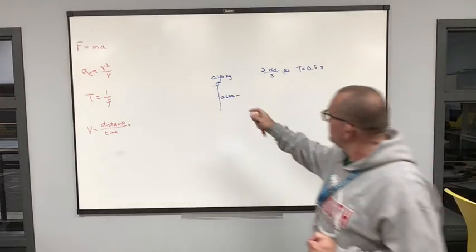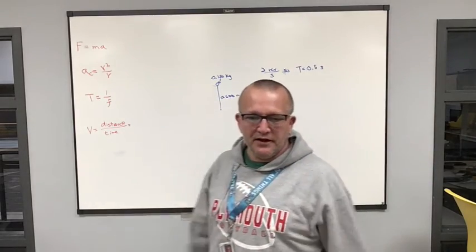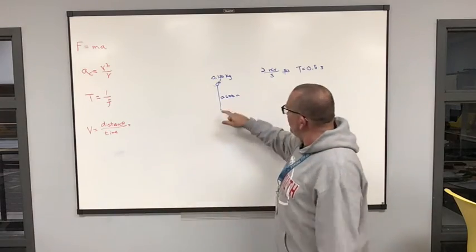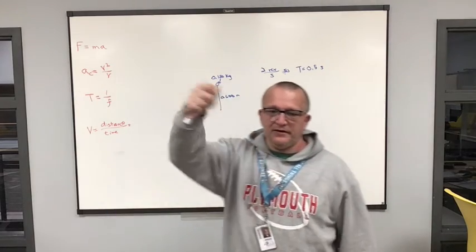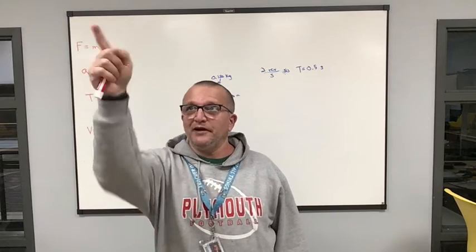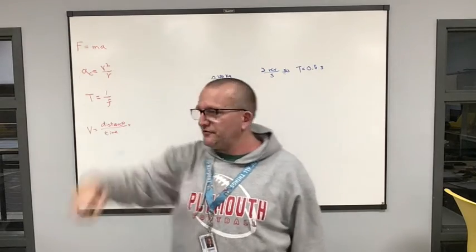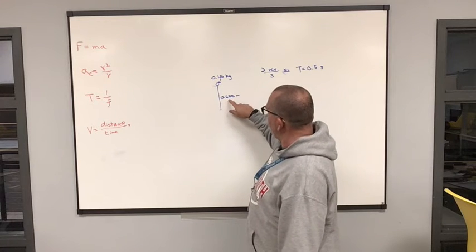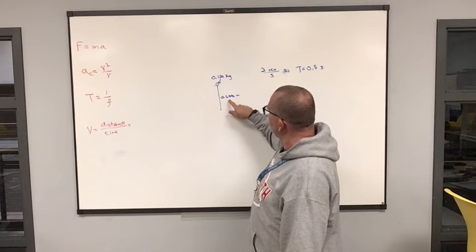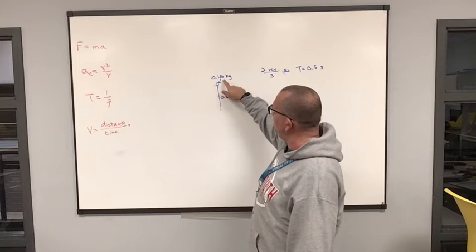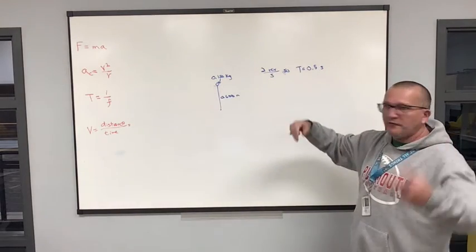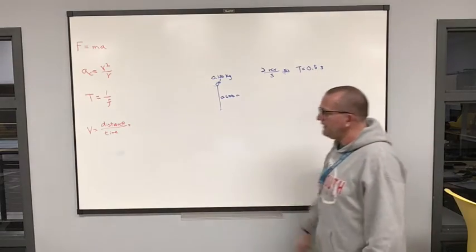Now we're going to use some dynamics here. We're going to look at Newton's second law, F equals ma, and apply it. We have our object on a string, and we're flipping it around horizontally, so we're doing a horizontal circle. We know the radius of our string is 0.6 meters, the mass of our ball is 0.150 kilograms, and we know 2 revolutions per second, which we've already figured to be a T of half a second.